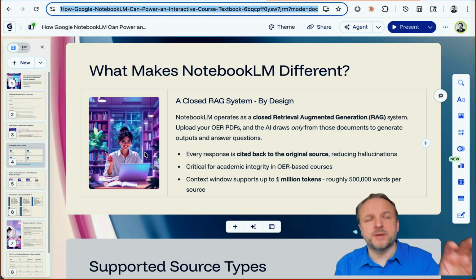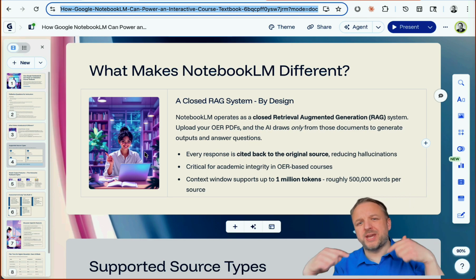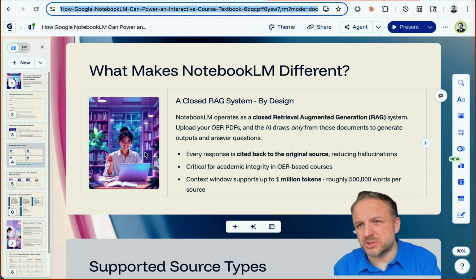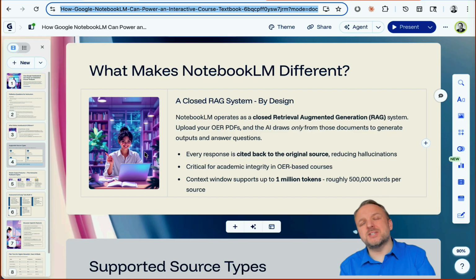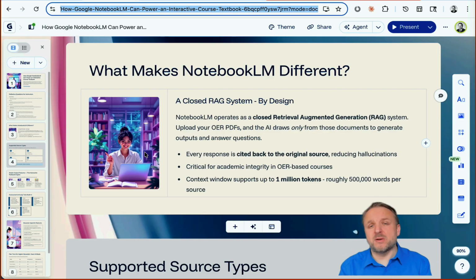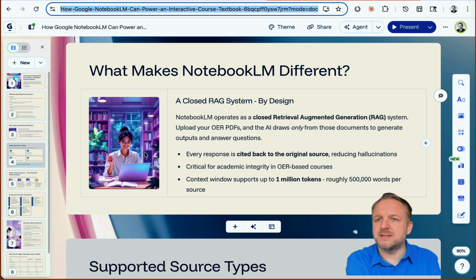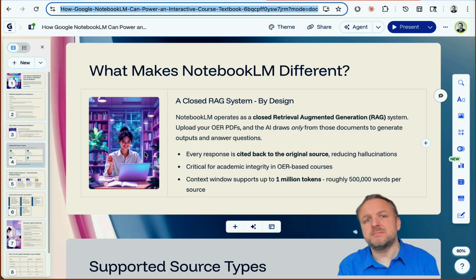If you upload this into NotebookLM and then you start asking it questions, it's going to go to those sources instead of going to its pre-trained data like most chatbots do. So this also means that the rate of hallucinations in NotebookLM is much smaller. And often the hallucinations can be spotted because it will give you an answer and then not provide the actual source.